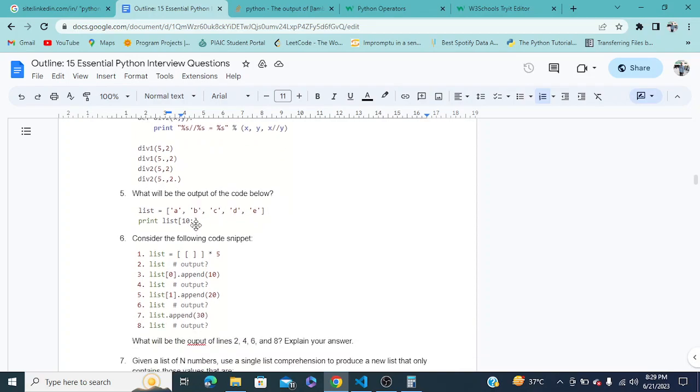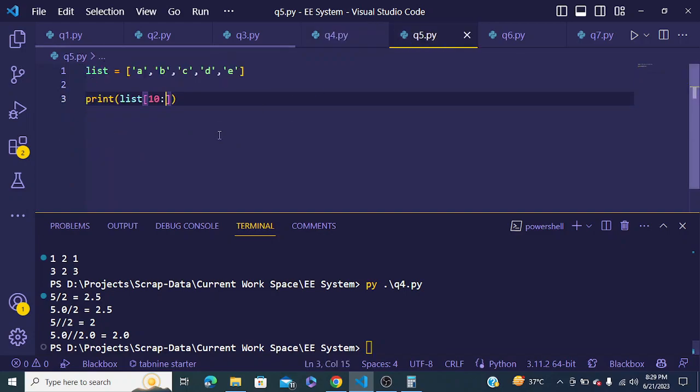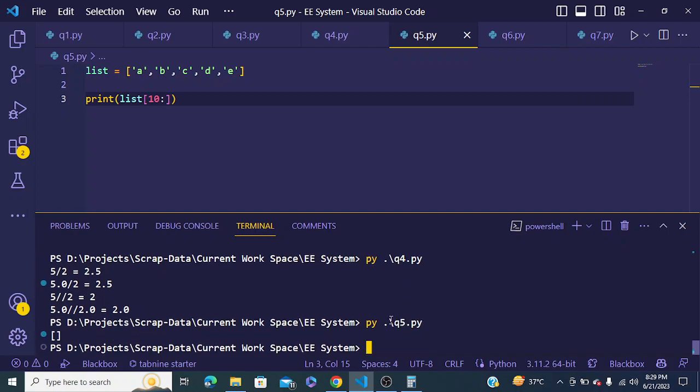Okay, now we will jump to question number 5, which is a list, and this list is basically sliced by using indexing. Okay, so we will put this code and we will discuss what's the output. Here is our question number 5, and we will output it, and it returns us an empty list. Okay, so let's see.